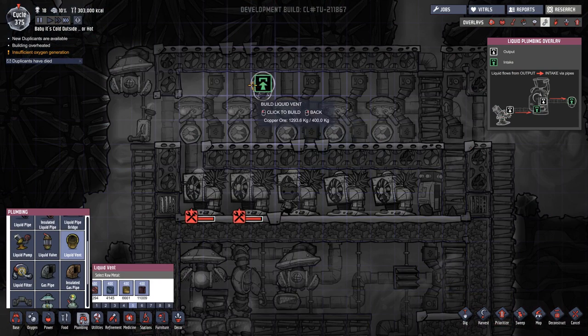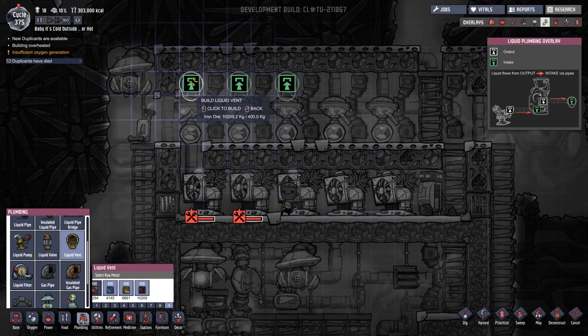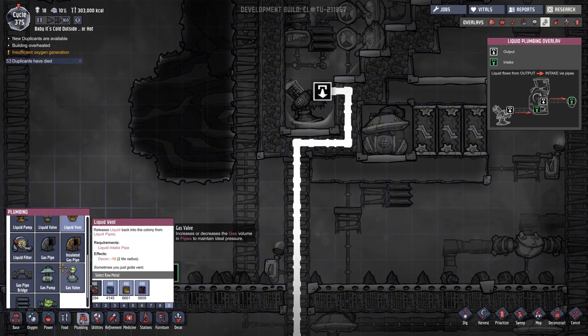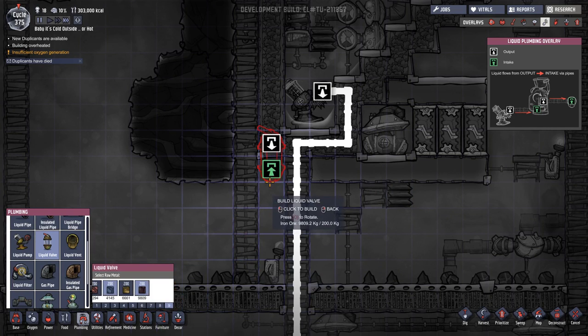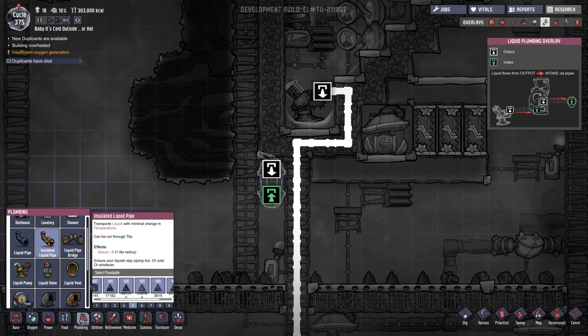Let's have a liquid vent. So we'll make this from iron ore because it doesn't matter. So let's have one there, one there. I could drip it onto all three. Shall I do that? Yeah, what the hell? Yeah, let's go crazy. Right, down here. I am going to put in a liquid valve, if I can find it, here it is. Right, so this is going to be priority 9. Right, so I want this that way, bosh, in it goes. And then I want an insulated liquid pipe made from abyssalite.